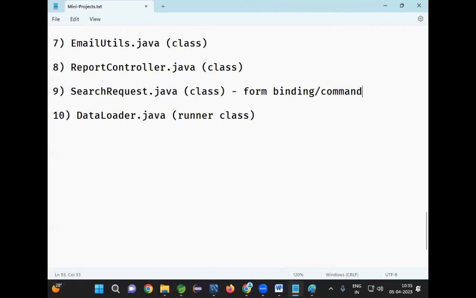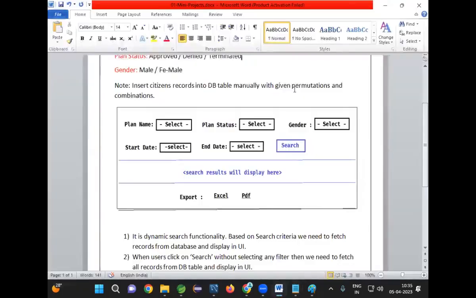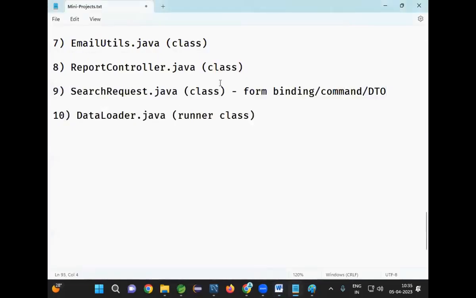Some people will call it a DTO class. What is a DTO? Data transfer. From the UI, the data should be transferred to the controller in object format. Whatever fields you selected in the UI, that fields' data should come to my controller in the form of an object. For that, I'm taking SearchRequest.